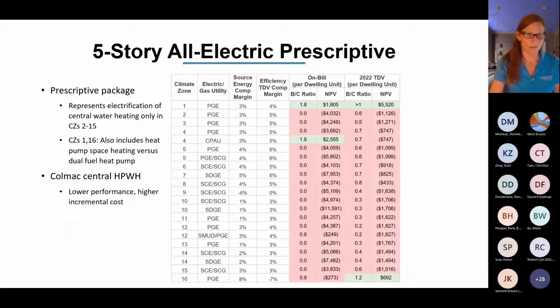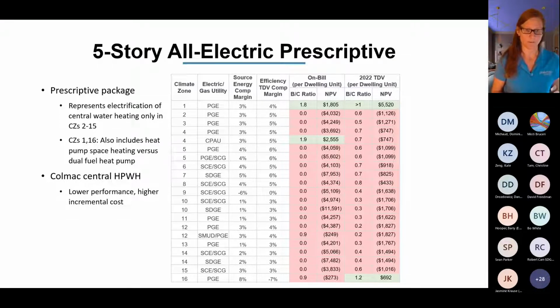I also want to point out that our compliance isn't as good as in the 3-story. I'm sorry, this package is generally code compliant across all cases, with the exception of climate zone 16 and 9. With 16, we will be looking at adding some efficiency measures. The issue in 16 is the colder temperatures, the greater reliance on electric resistance backup. For 16, we're converting both space heating and water heating. And so we're fairly confident that adding some efficiency measures will bring that into compliance and probably will improve cost effectiveness as well.